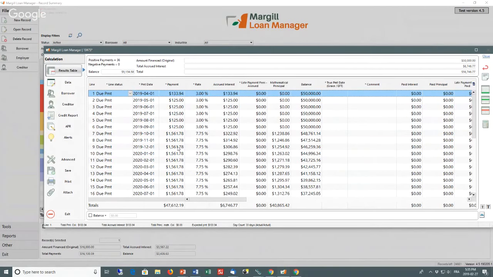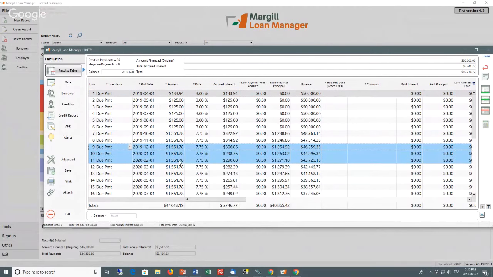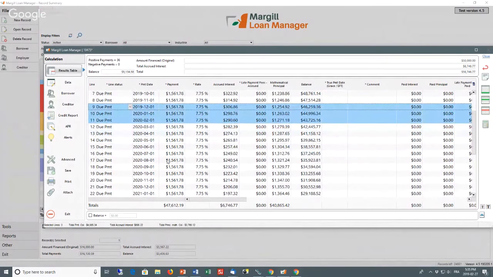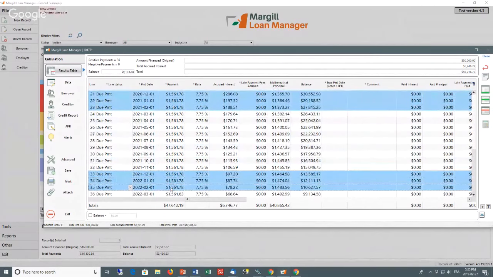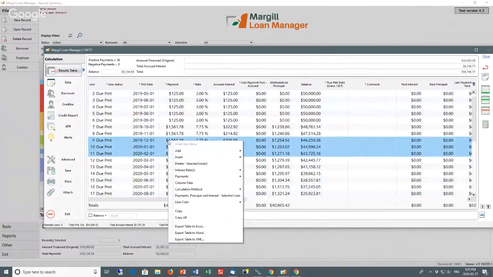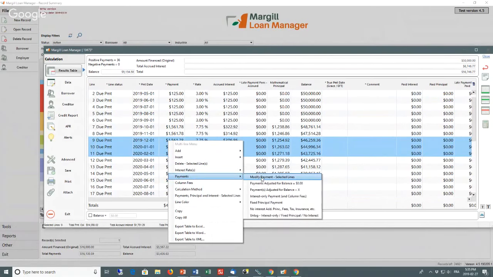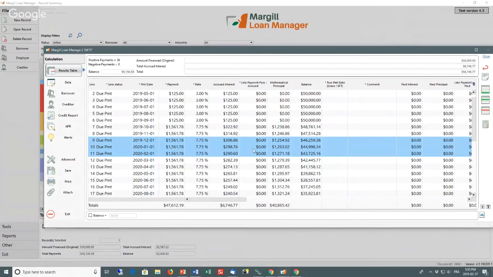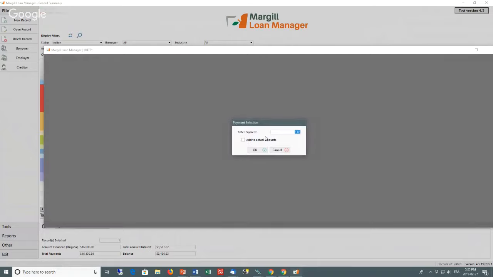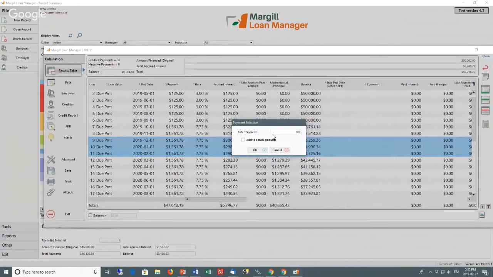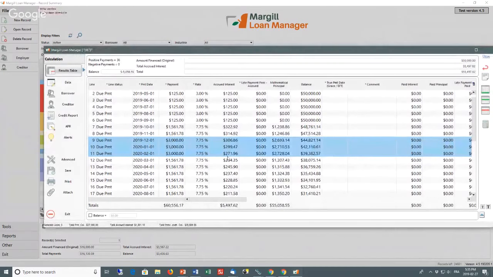This is a seasonal business that's borrowing from me. So I can select a few months here with control, months 12, 12, and these months here, 12, 1, 2, with control. I can right-click with the mouse, and let's say he wants to pay $3,000 on these lines. It's the busy season in winter, Christmas. So let's go to payments, modify payments, and we'll put in, did I click on this properly? Oh, let's give it a couple of seconds. We want to pay $3,000 on each of these lines. So there's my $3,000 payment.